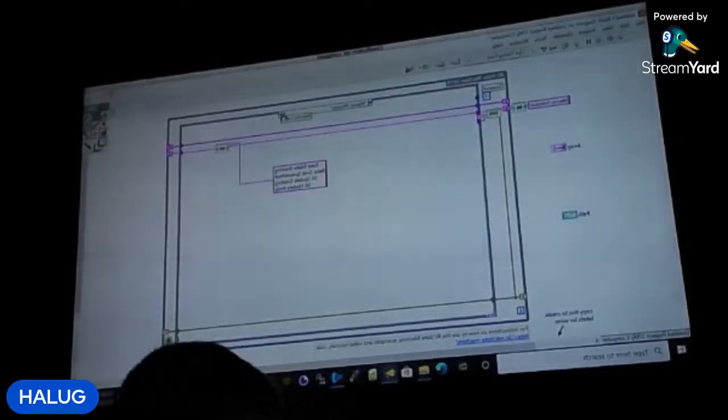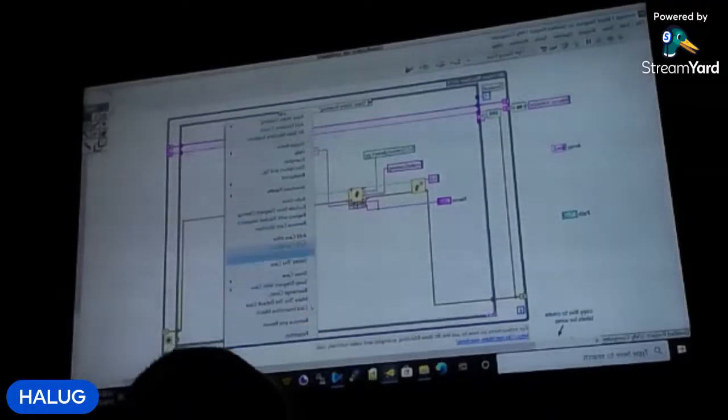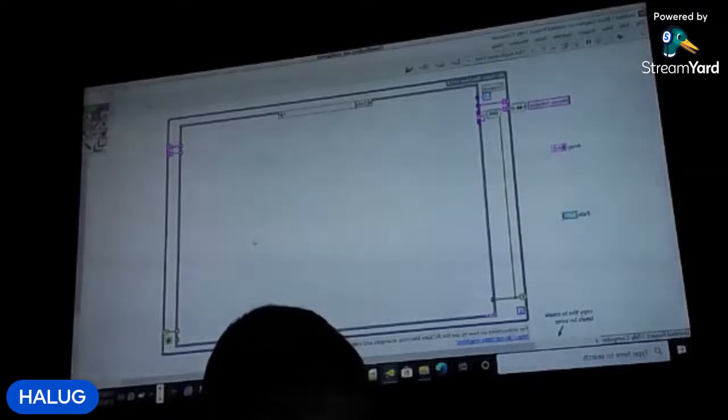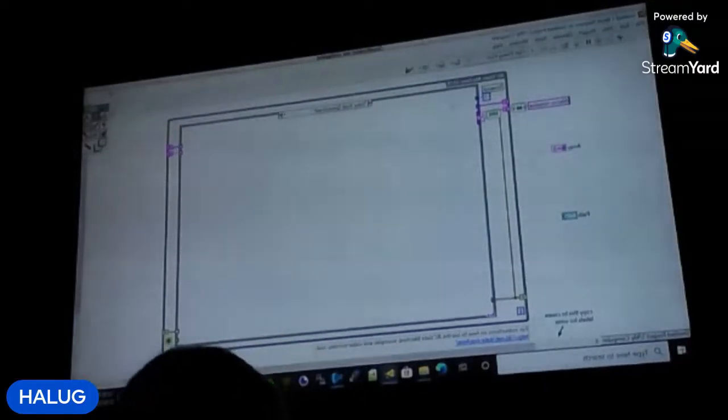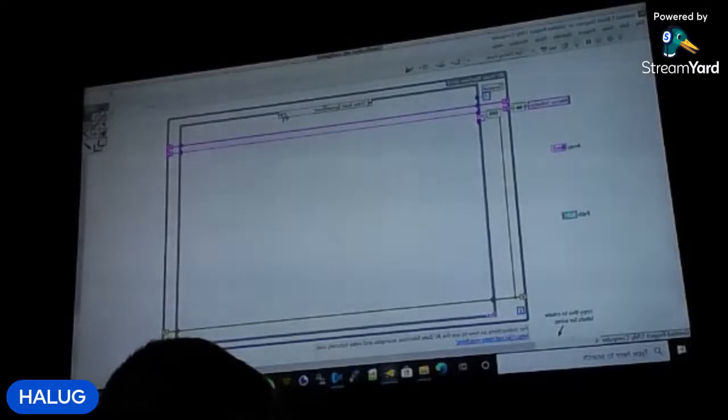And then let's go make those. Okay. I'm just going to connect these initially just to not forget.